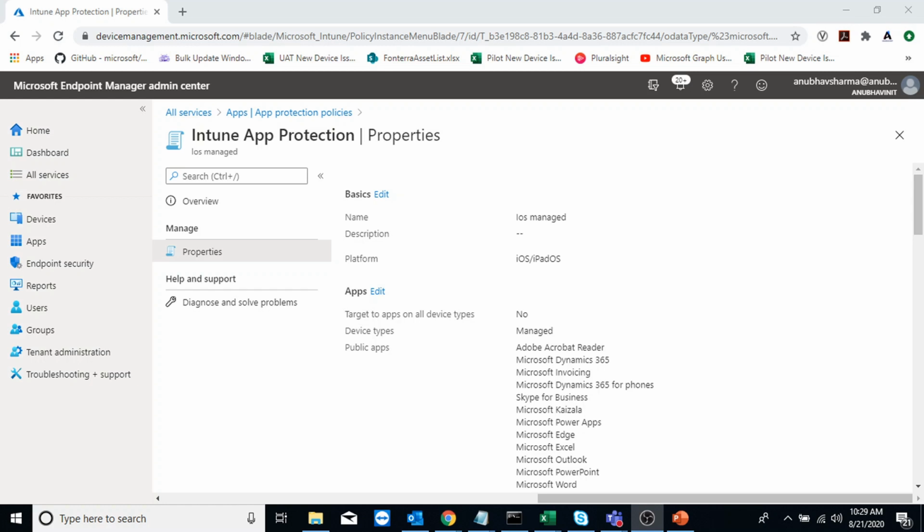So the idea is that the IT department could lock down and secure just the corporate application, while everything else on the phone could be left up to the user. With MAM, you cannot manage all the applications. You can only manage applications which have been written in a way that they understand MAM policies. Let me show you a slide of this.